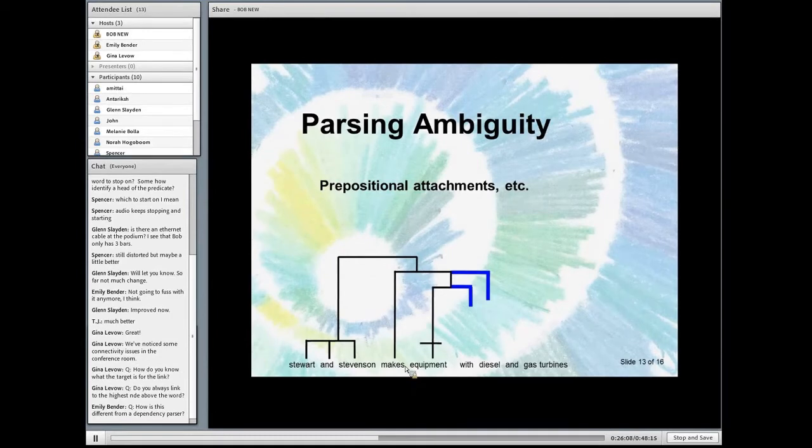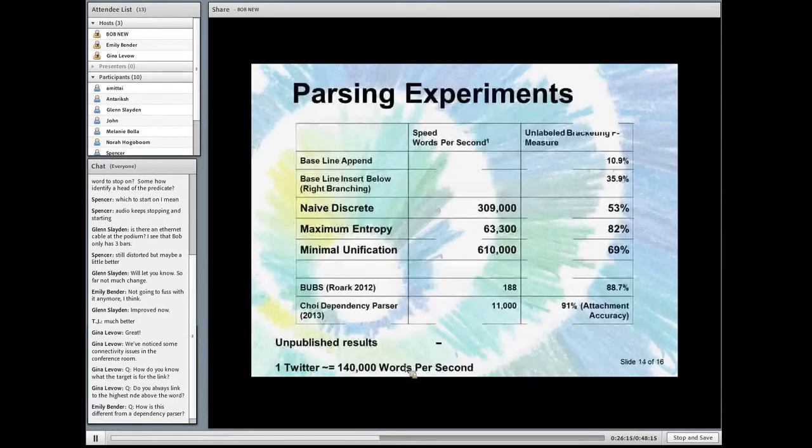Okay, I promised some experimental data. These are unpublished results I've sent for review and been rejected, so it hasn't been accepted yet. Also, Emily asked if I was going to publish the sources so that somebody else could share in how this works. And I will get around to that eventually, I just haven't done that yet.